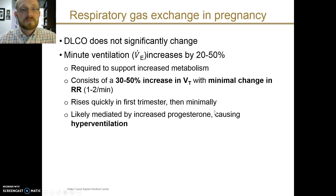Gas exchange in pregnancy doesn't significantly change. Diffusing capacity as measured by DLCO maneuvers is usually about the same. What you do see in pregnancy is a substantial increase in minute ventilation. This supports the increased metabolism and increased basal metabolic rate of the mother, and is primarily driven by an increase in tidal volume. Tidal volume may increase by as much as 50%, but the respiratory rate is minimally changed. This is why often looking at a pregnant woman you wouldn't think that she is hyperventilating — simply the tidal volume is deeper.